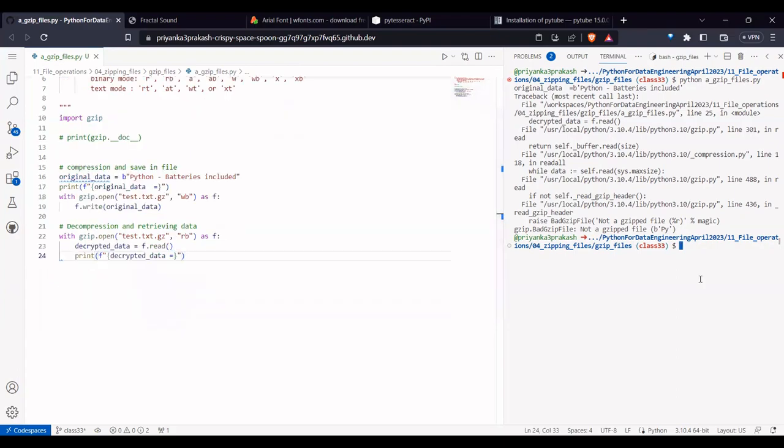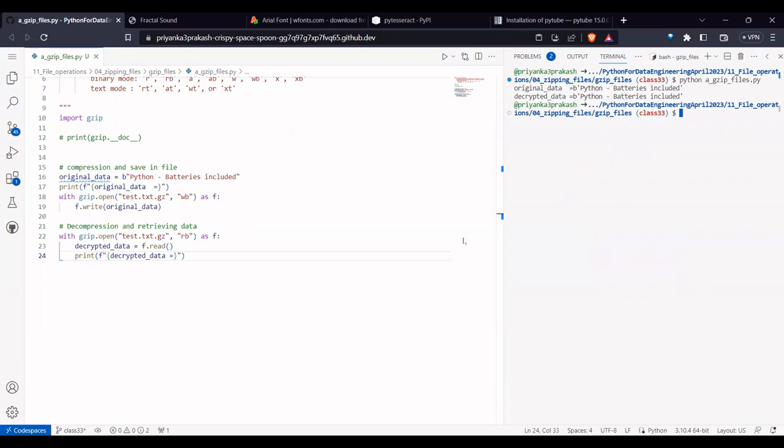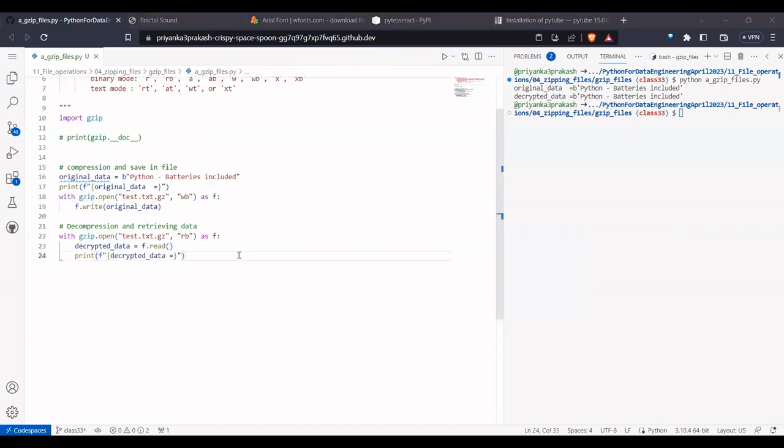So the same thing I did, whatever I have as it is. Oh, it worked now. Maybe some typo somewhere I missed. So I initially have a gzip file. The same thing, I didn't do anything extra. So gzip file dot open. Oh, earlier I did just an open, right? Yeah, could be that's the reason. I need to do a gzip dot open. You remember when you did a decryption, I did an ordinary open. That's why I got an issue. That's the reason. So I should do the gzip dot open.